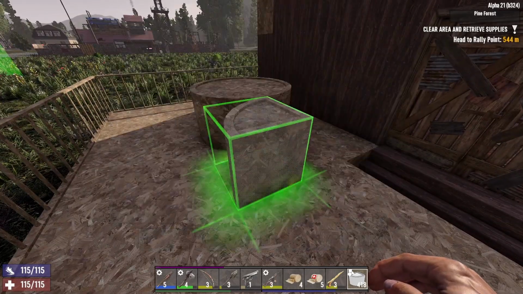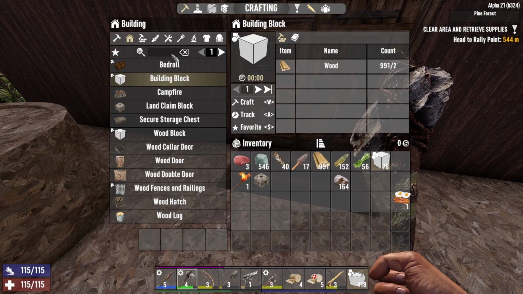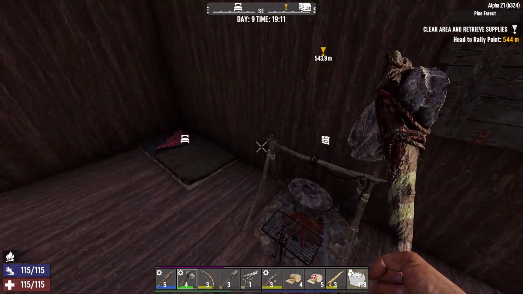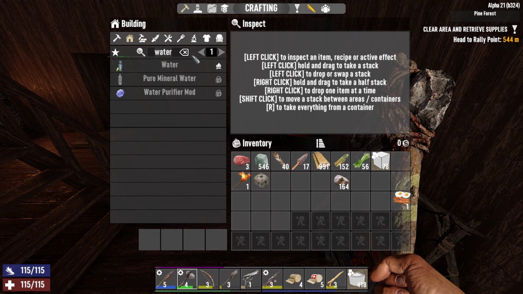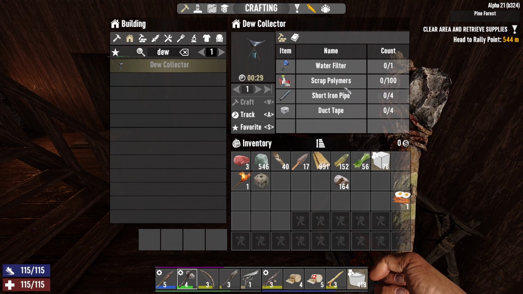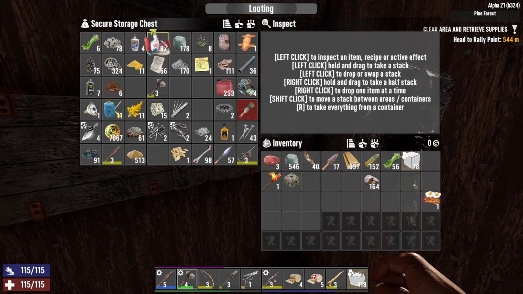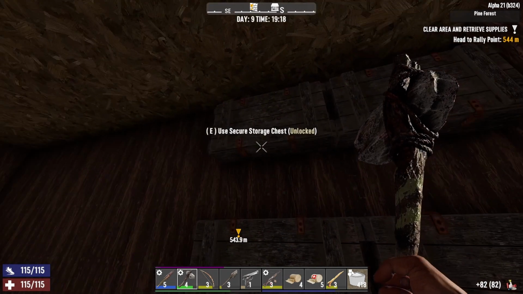What do we need for the water filter? Let's just go back in and check. What is it called, a water filter? No, I forgot how we make it. What's it called? Oh, the dew collector. Dew collector is the word I'm looking for. Let's see if we have got 100 scrap polymer. We bought the water filter, didn't we? There's the water filter. So we need to see if we got 100 scrap polymer. We got 82 in that one. We might have some more. We might be a little bit short.